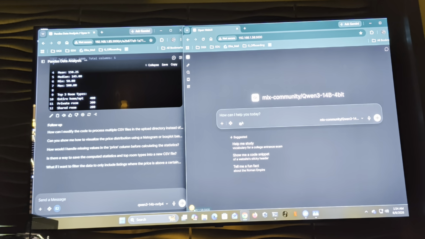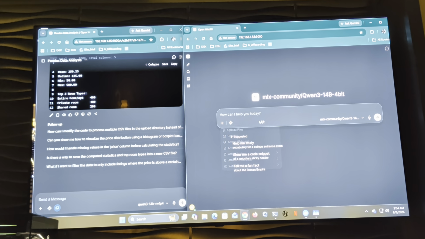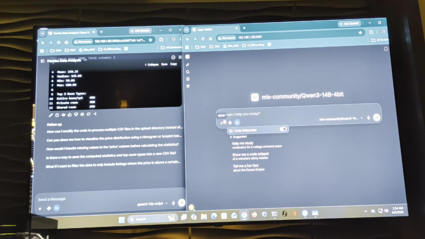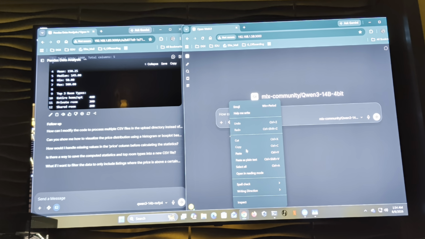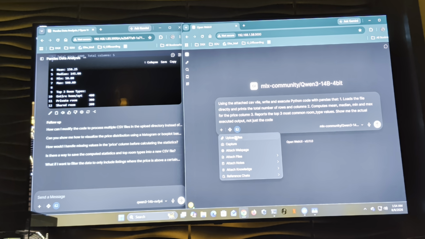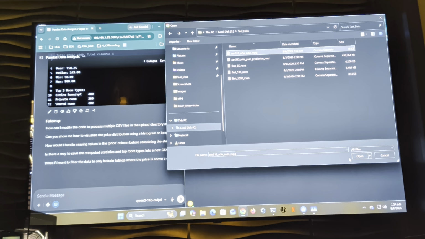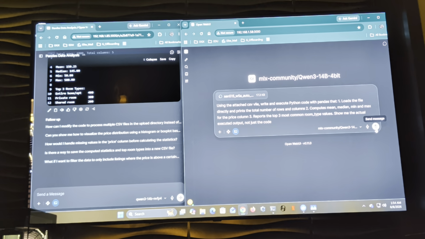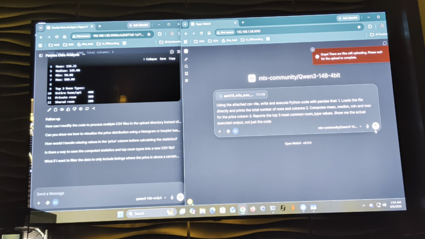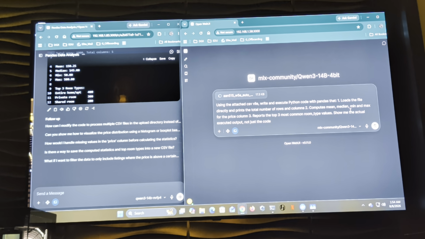Let's try it again. Turn the code interpreter on just to be sure, and open up that file. There we go, 18K. Let's run it by itself. Oh, it's still uploading. Give that a second.